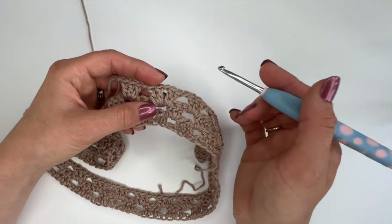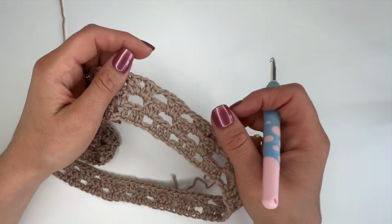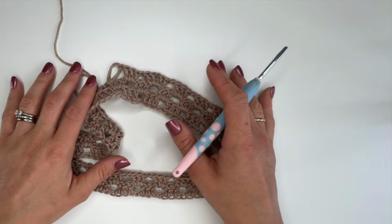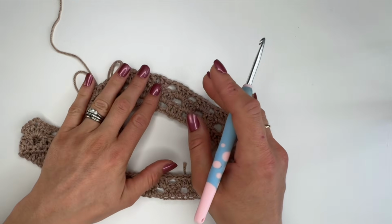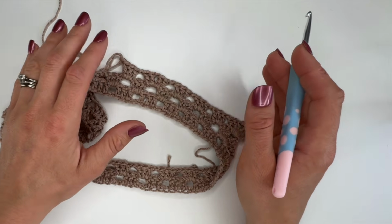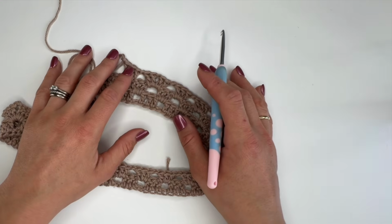So anytime that you need to do that on the shoulder increases, it will always be in the center of the 2 chain 2 spaces that you have. But as I say, it's all detailed in the pattern as to how many and which sizes need to use those. So whichever size you're making, follow along with the written pattern to know where you put your shoulder increases and how many rounds you need to work of the pattern. And then meet me back here and we will talk about how we split for the sleeves.